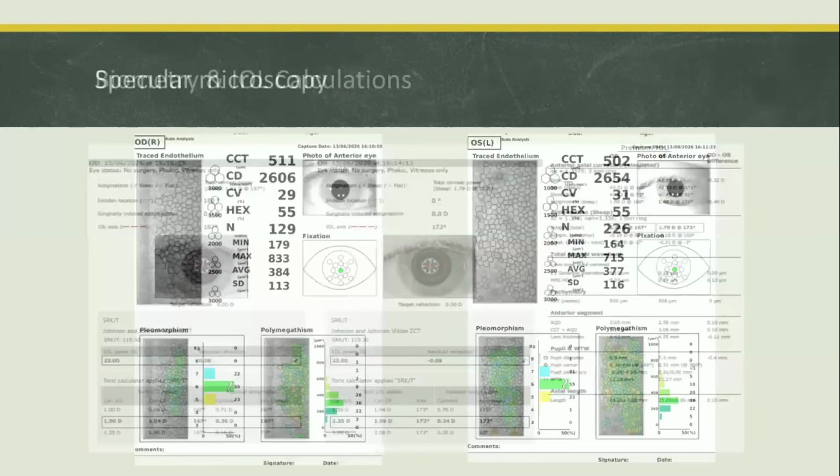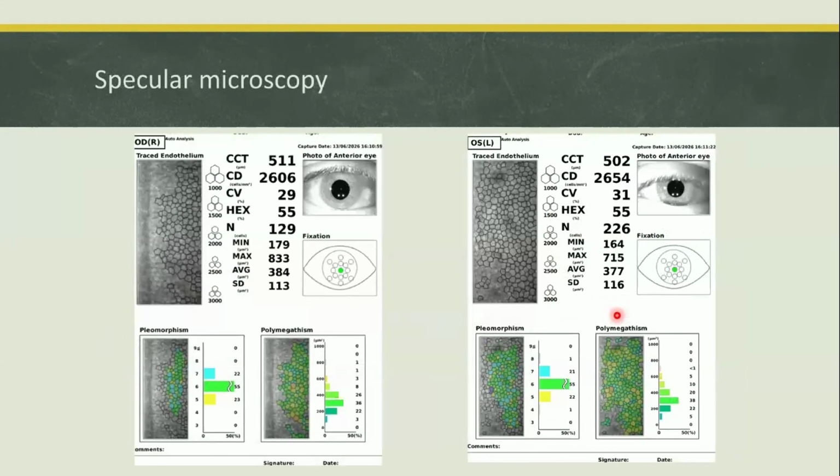Here is specular microscopy. As I was telling, we have to check for corneal integrity. It gives the complete endothelial count. We can find out if the corneal integrity is not clear, and we can give an indication to the patient that post surgery they might have less visual outcomes.